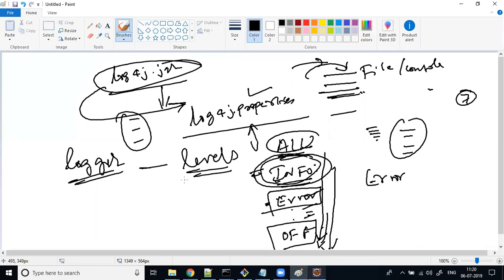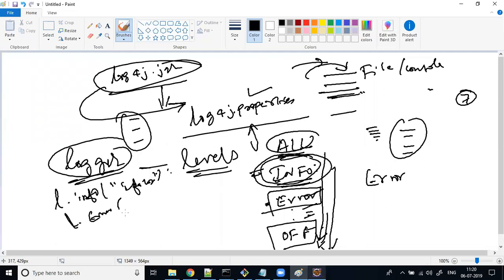See, how it works is you will be creating the object of this logger. Say logger, that is L. L.info if you write, see, I'm writing here info log. L.error, I'm saying here error log. Like this. So if I set the log level as info, then it will capture this, and in case of any error, it will capture this also. If I set the log level as error in my properties file, then it will omit this log. It will only capture this log. That is what will be printed.